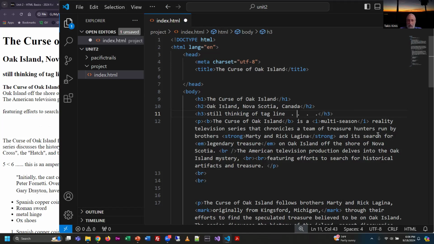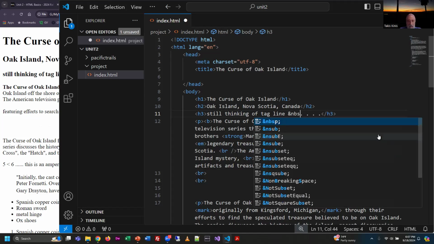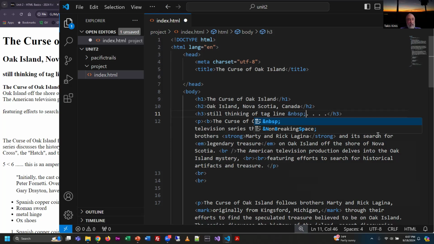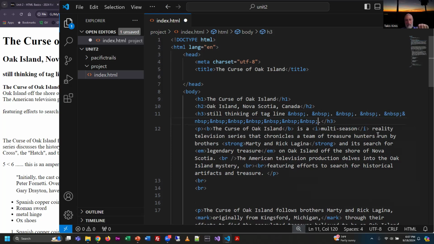So I'm going to come in here and remove the extra ones. The first one counts, the second one doesn't. So then I have to type ampersand NBSP semicolon, which stands for non-breaking space. I'm not sure what that means exactly or who thought of that, but there it is. And then I'm going to paste one of those in to each one of these spots. And then just to make a point of it, I'll put another dot here, and then I'll paste in a whole bunch of them, and put a few more dots like that.